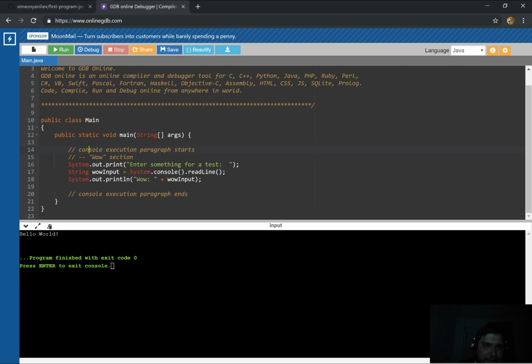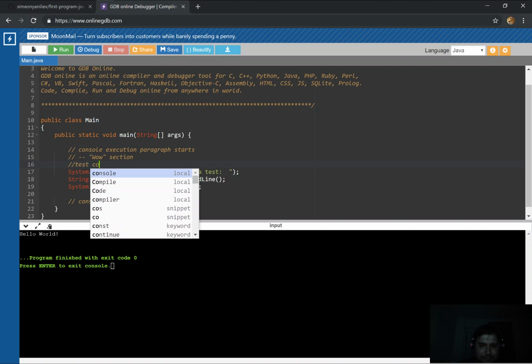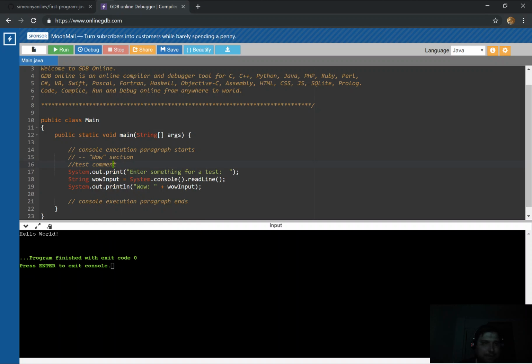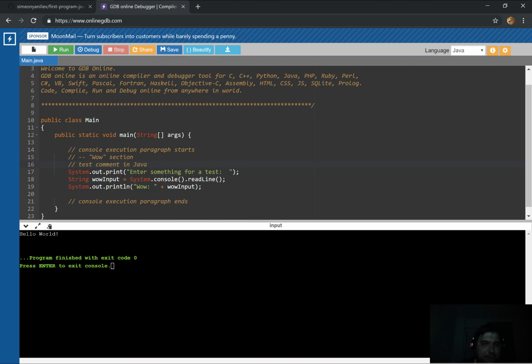This is a single line comment; there are other types of comments as well. We'll not get into that. As a start, you should know that this is how you write comments. We can write one more test comment, and this is just a demo. So test comment in Java, you can say, and that's it.